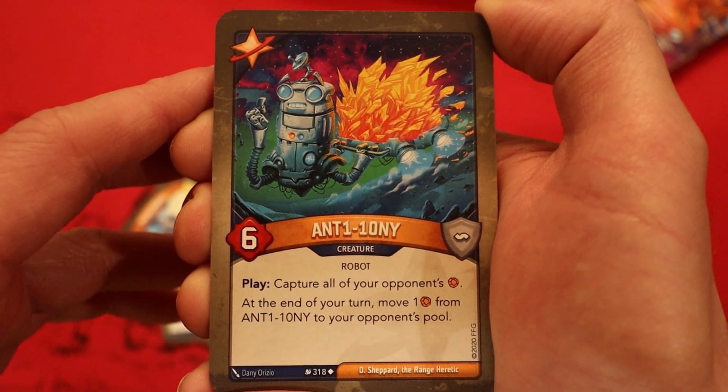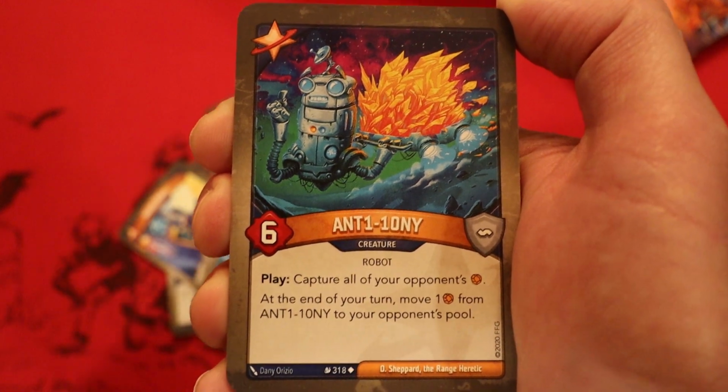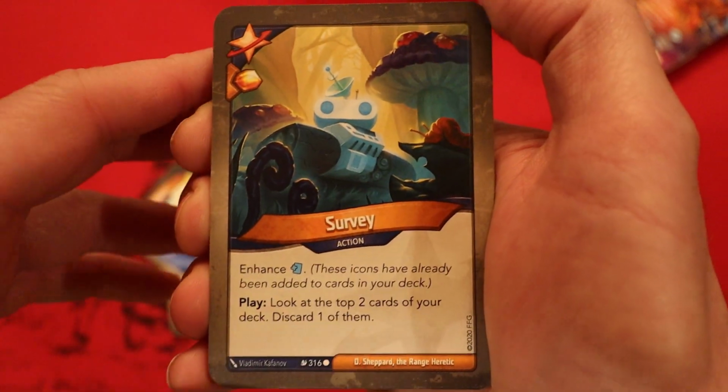Play, capture all of your opponent's amber. At the end of your turn, move 1 amber from Anthony to your opponent's pool. This is a pretty cool card with that Transporter Platform as well. Play it down, capture all your opponent's amber. A following turn, return it to your hand, replay it, make it where your opponent eventually has to get rid of this thing if they ever want to forge some keys.